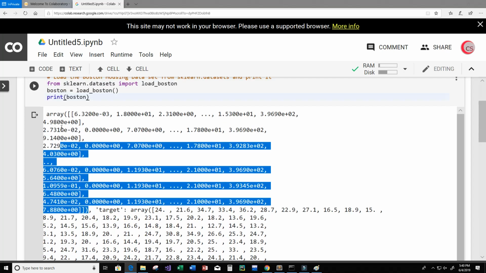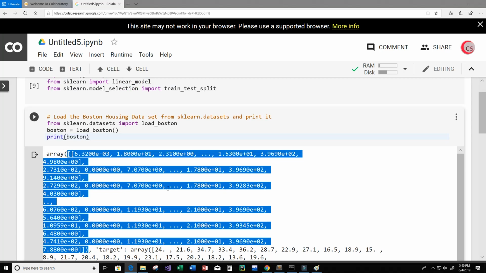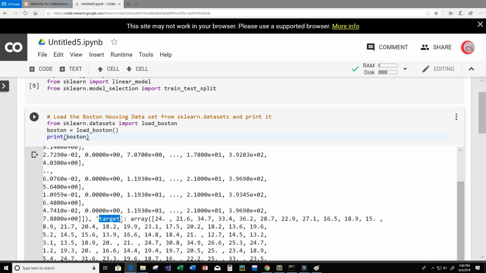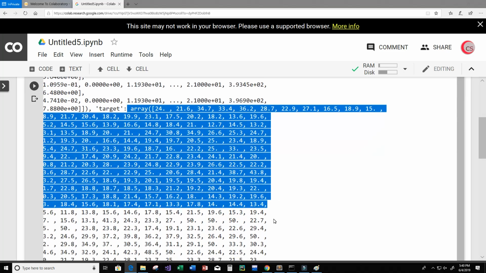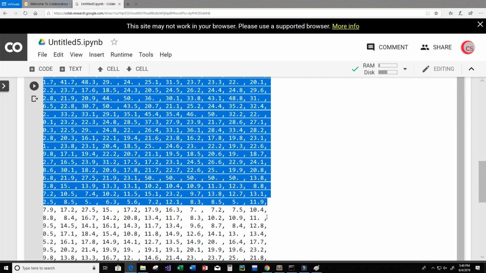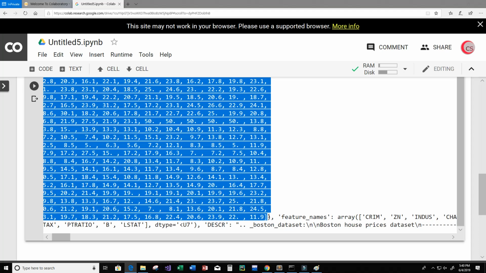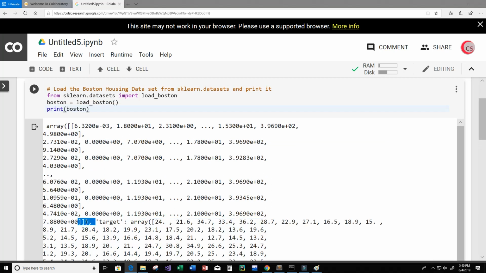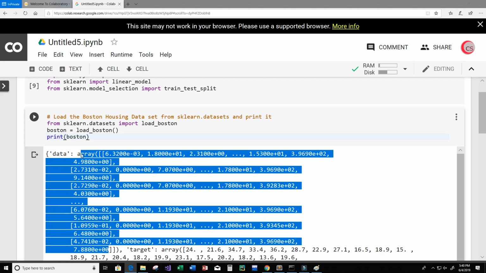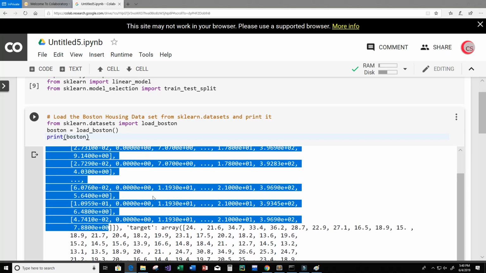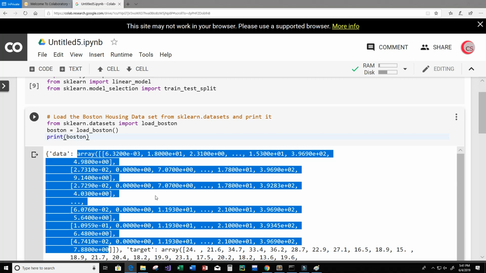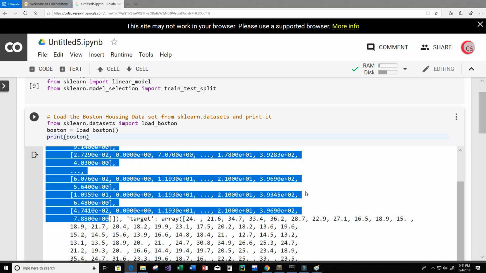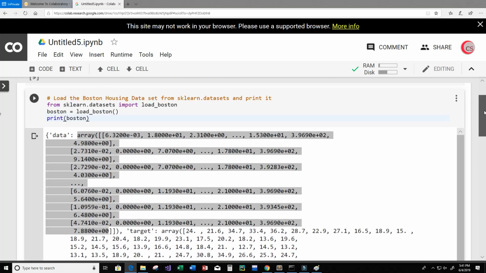Okay, I'm sorry. So all of this here is our data, and here's our target. So our target starts here, and this data right here is also our data as well, but this is our Y value. This is the dependent variable, and I highlighted the wrong part before. All of this here is the data for our independent variables or explanatory variables. Okay. But either way, it looks really messy and it's really hard to see.